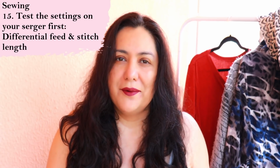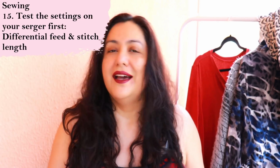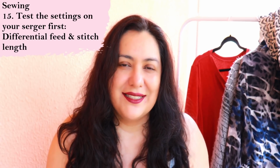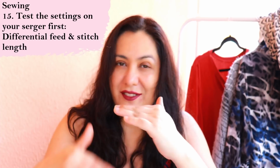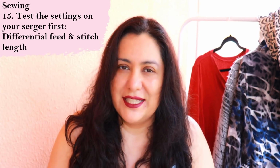If you have a serger with differential feed as a function, this is going to help you greatly. And I've sewn 2 little samples for you to see. Now, recommendations, if you're sewing with a sweater knit, increase your differential feed so that the fabric feeds more evenly throughout on the top and the bottom layer. Also increase your stitch length.